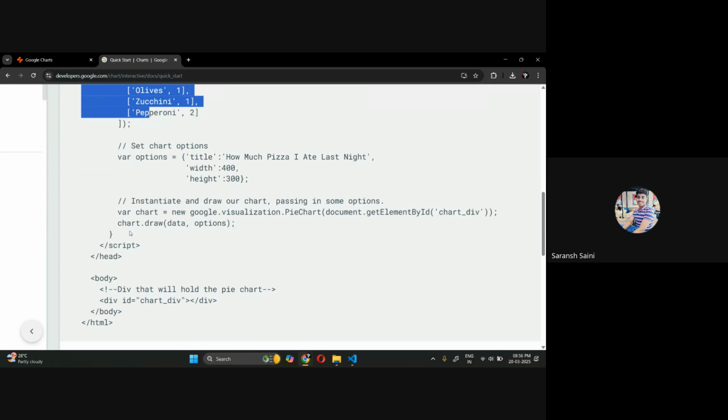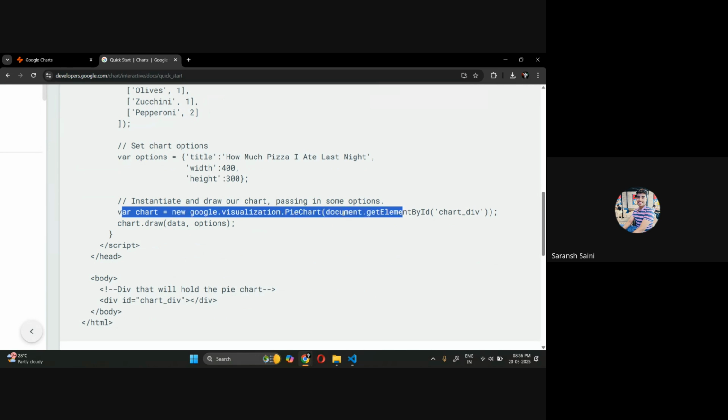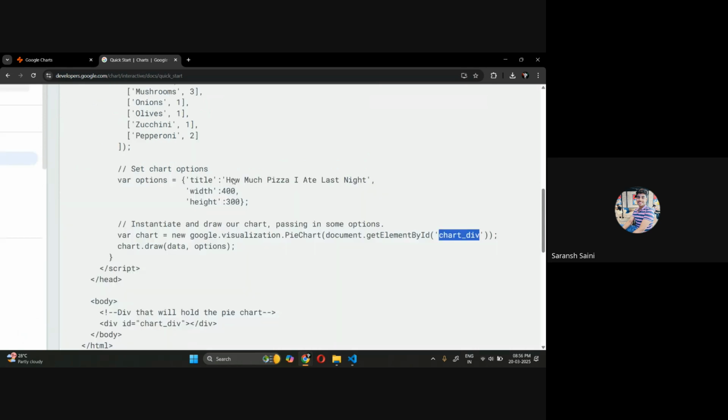You have to create a JavaScript tag in your code, and then you can use it. Here we're creating this pie chart, and we have an element present there, and we are embedding this pie chart in that element. Okay, so this is how you can use Google Charts.